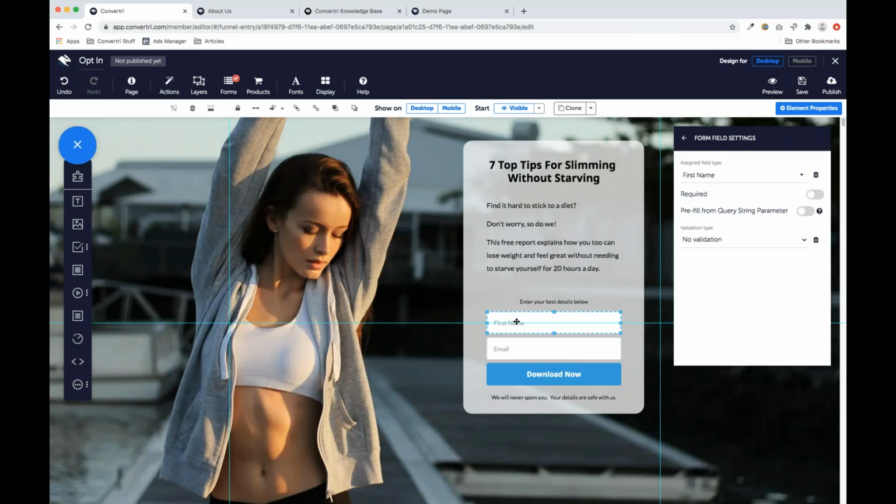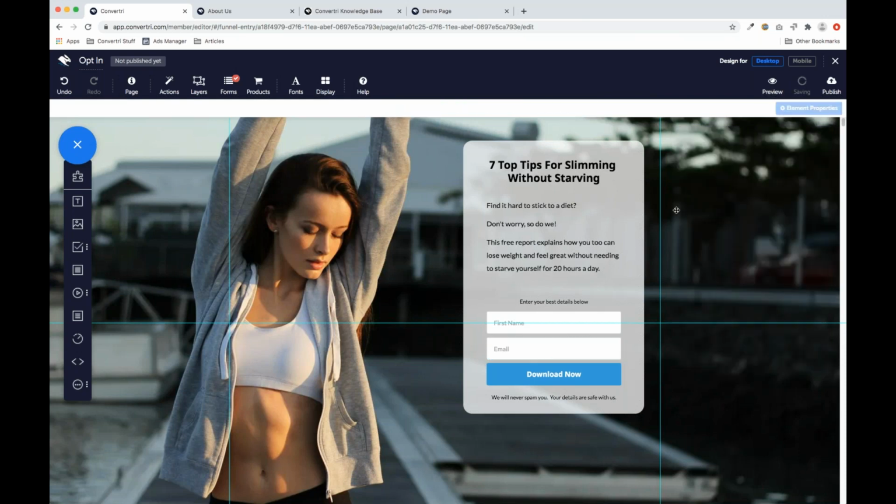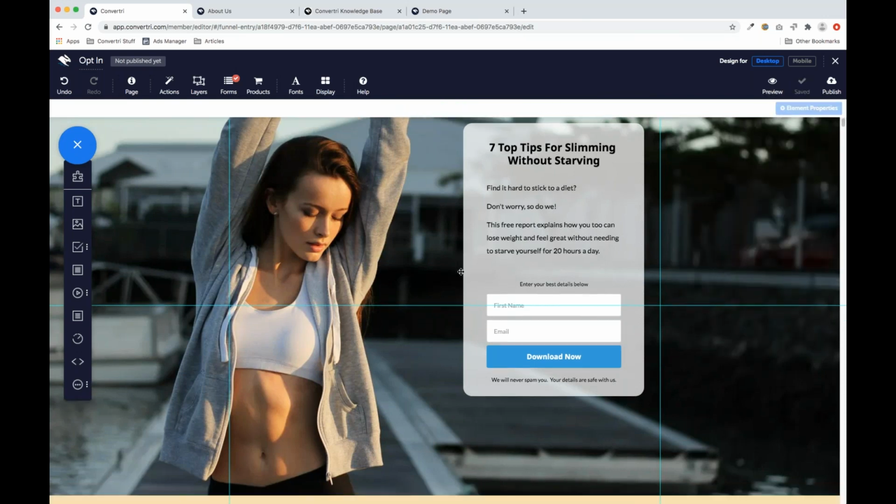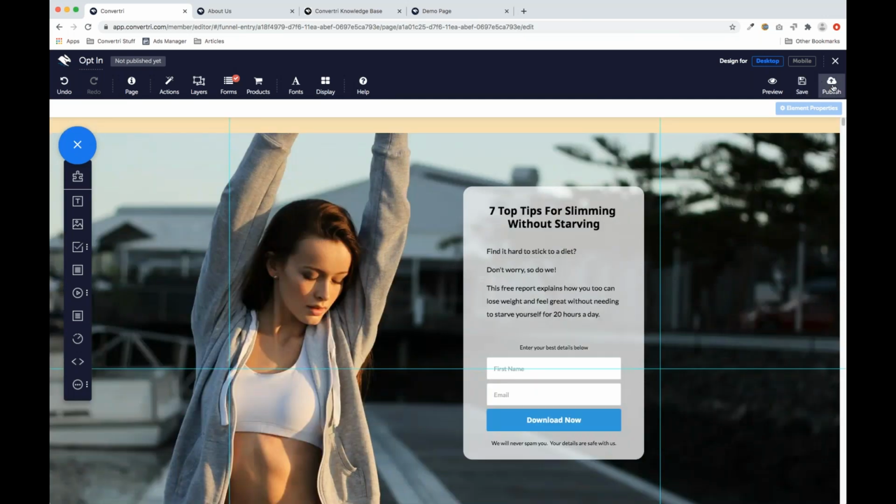So we want to make sure that our first name input also has the first name type, which it does, so that's fine. And we'll make that required. And we'll do the same thing with email. That's pre-required, and we've got the validation type set to email address. So we'll save that, and we will hit publish.